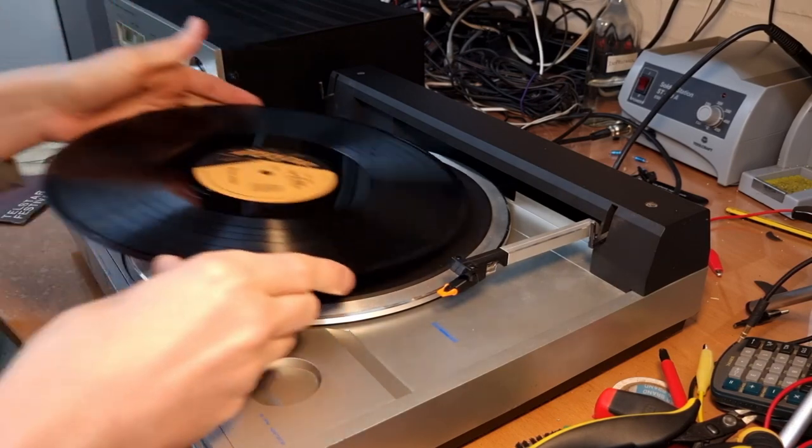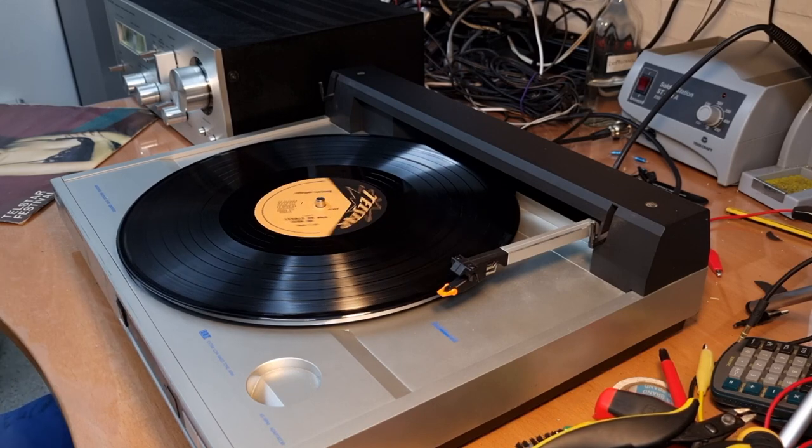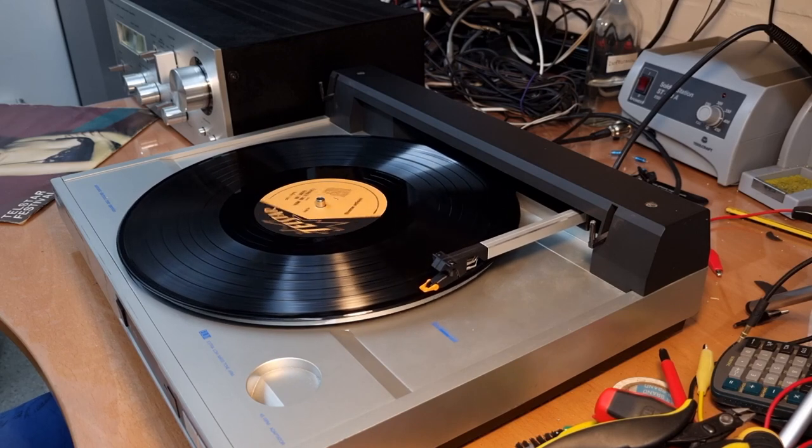Let's see. It's set to 33. Play. Wow, that's very scratched.